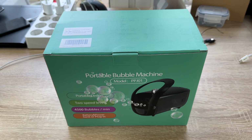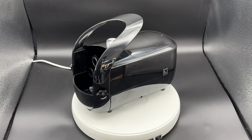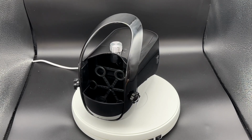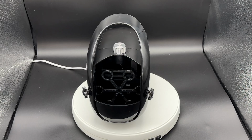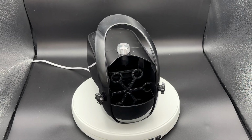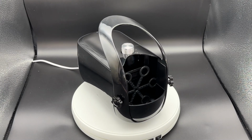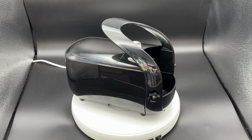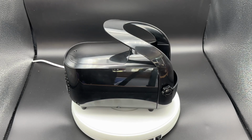Today let me introduce you the Katomi Portable Bubble Machine here, with more than 4,500 bubbles per minute possible. This is an automatic mini bubble maker. It's perfect as a guest gift for children, wedding, birthday and advent calendar too.